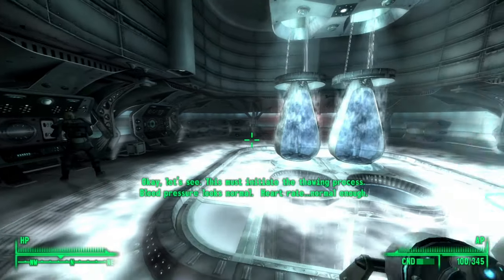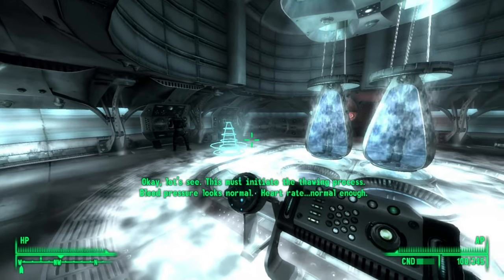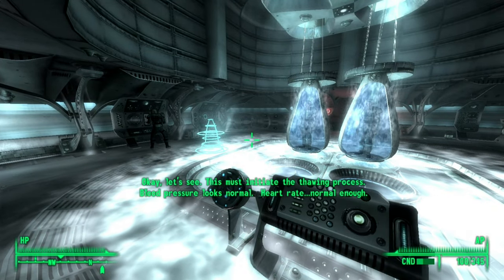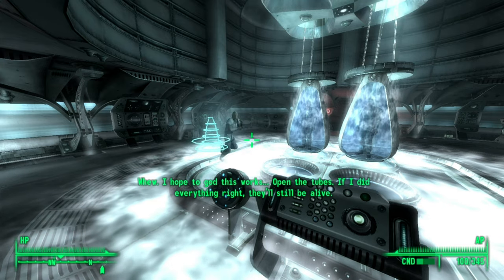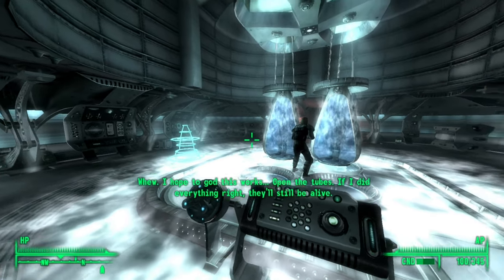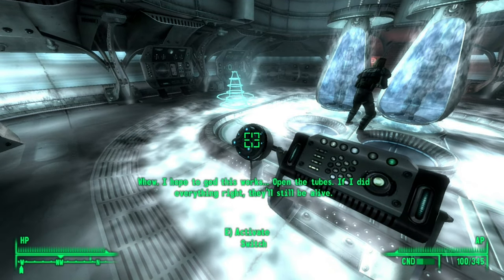Okay, let's see. This must initiate the thawing process. Okay, blood pressure looks normal. Heart rate, normal enough. Oh, I hope to God this works. Open the tubes. If I did everything right, they'll still be alive.